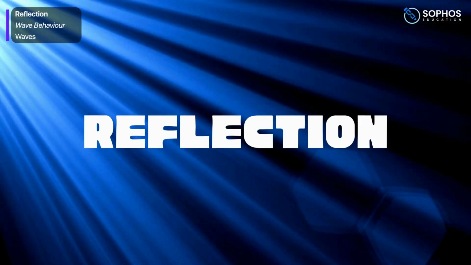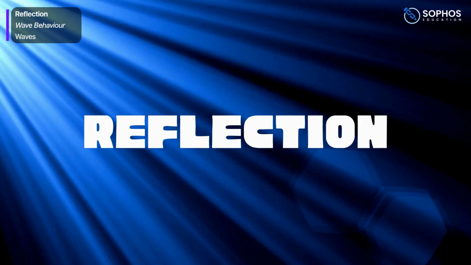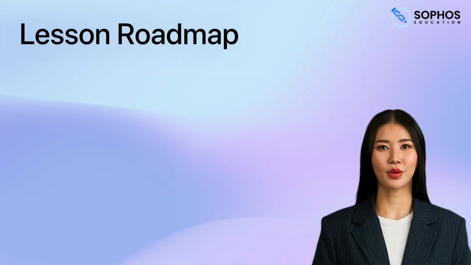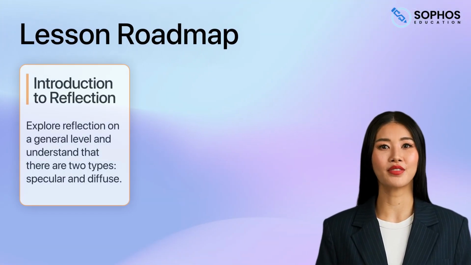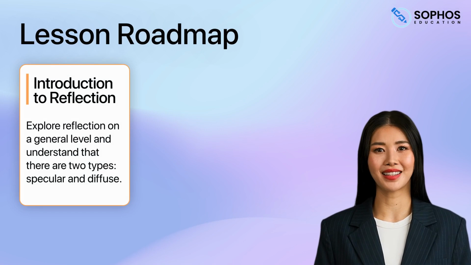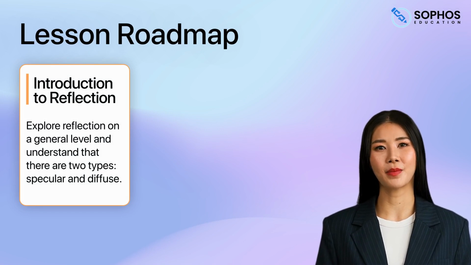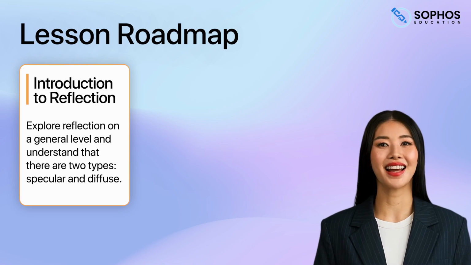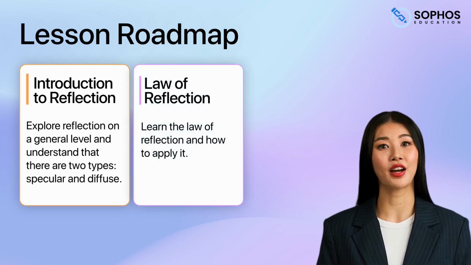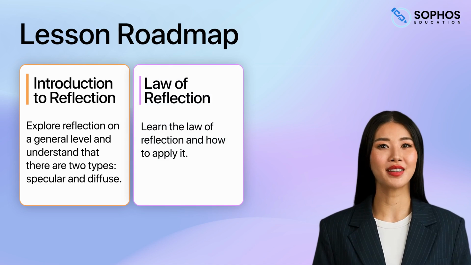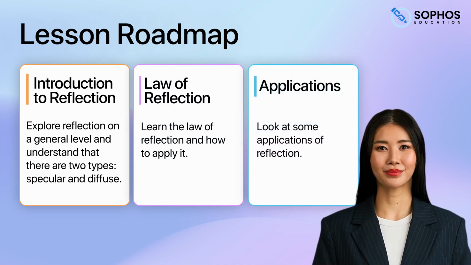Hello! Welcome to today's lesson on reflection and the law of reflection. We will begin today's lesson by exploring reflection on a general level and understanding that there are two types, specular and diffuse. Next, we will learn the law of reflection and how to apply it. Finally, we will look at some applications of reflection.